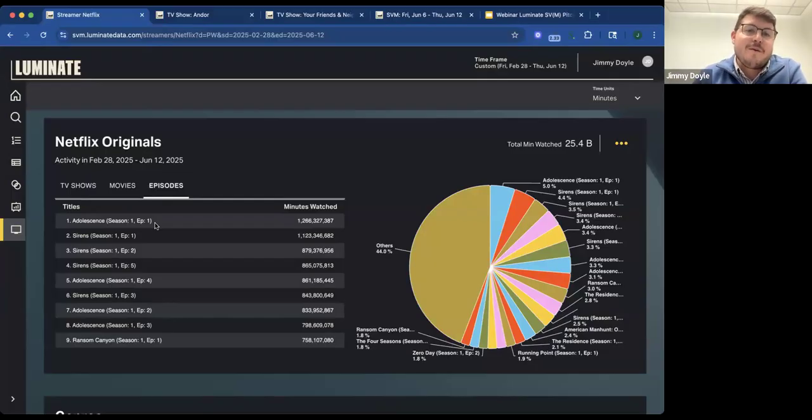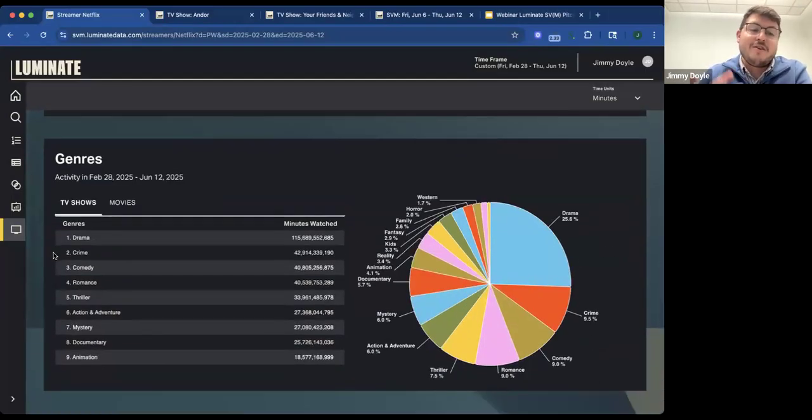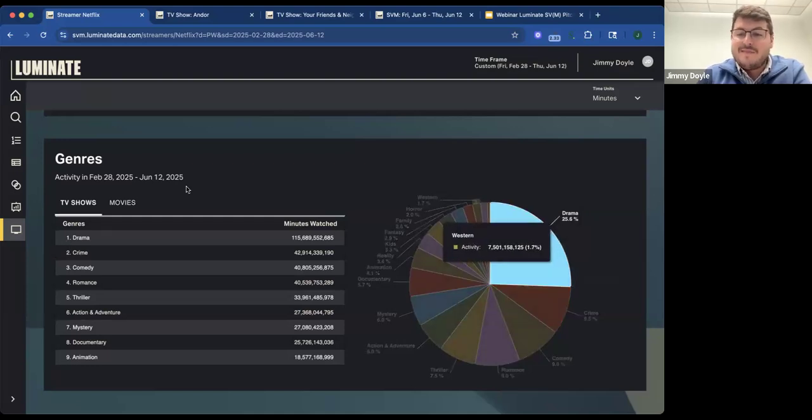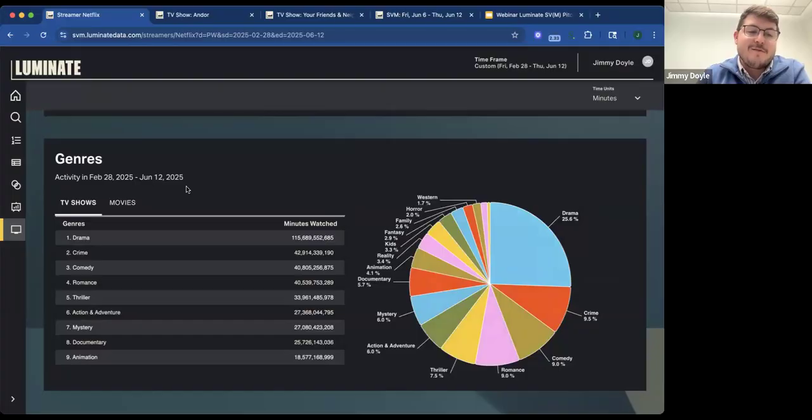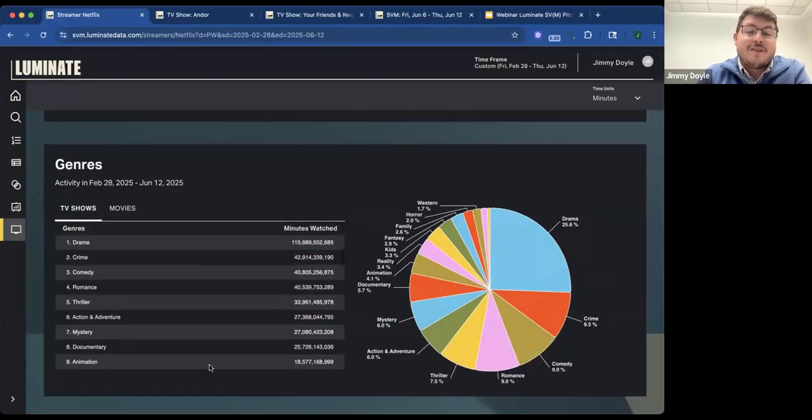We are sitting on this viewership from that first week and we were seeing, oh my God, Sirens is performing really well. You can see that in the Variety Top 10, but this is also something that we can really dig into more with all of this long-term contextual data right here within our platform. One thing I'll note while we're here, we can also break this down at a genre level. So Sirens, drama, of course, we're going to see that's one of the biggest genres on Netflix. Not a huge surprise, but we can certainly break that down and understand what those broader trends are when we're looking at these various titles.